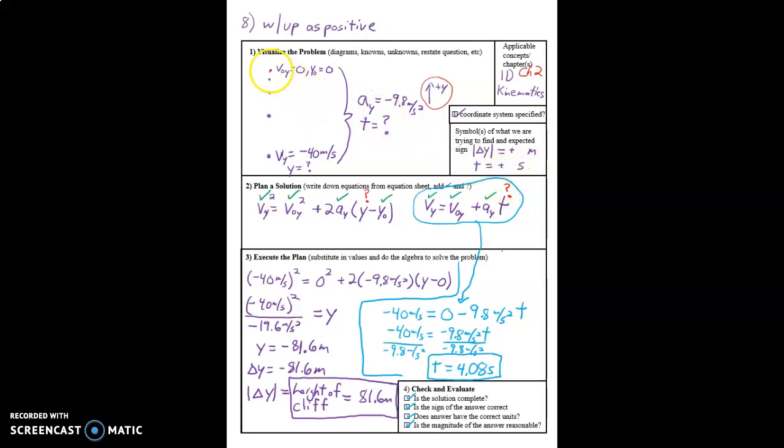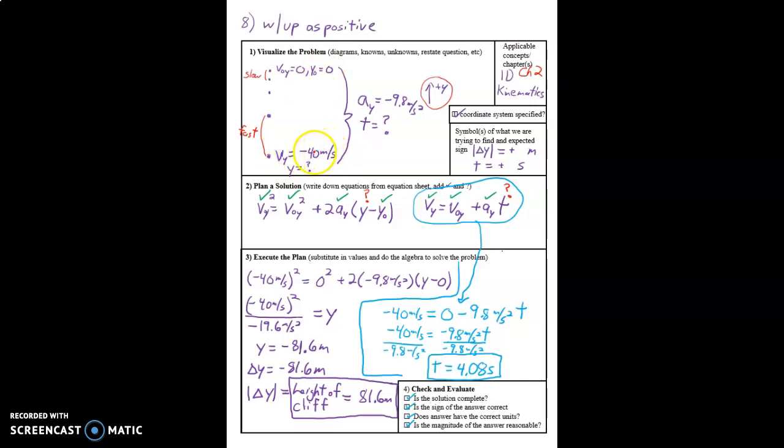Here we have our motion diagram, and as you can see, it's traveling quite slowly here, and then right here, you can see it's moving quite fast. And that makes sense. It's speeding up as it goes. It starts off at 0 meters per second. We decided to call this position 0. And when it gets to the bottom, it's going 40 meters per second.